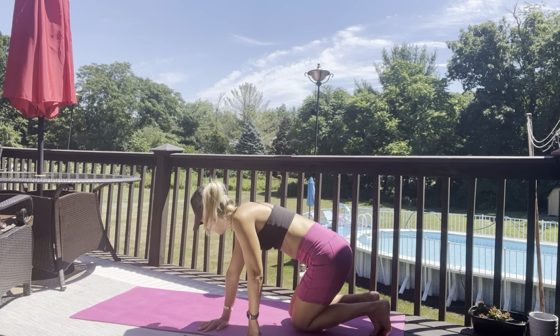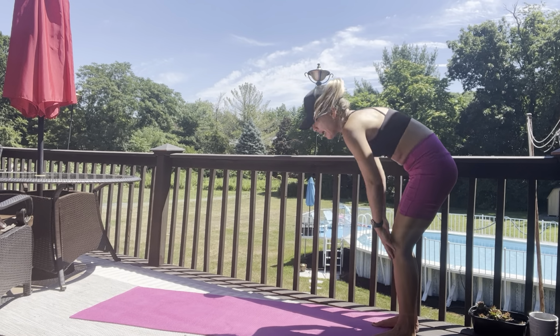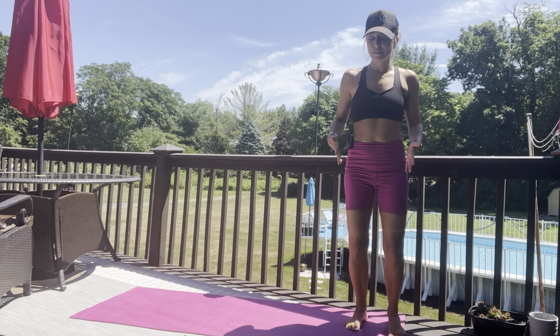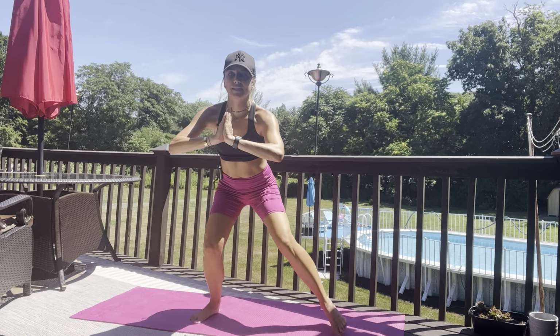We're gonna slowly rock ourselves back up to seated. Come over onto our back, and then lift up, stand it up. And we're going right back into our second squat series. So we're gonna start again on that left side of the mat. We're gonna go into those squat walks. So we come down, chest lifted, and we're going over to the right side, three steps over and three steps back. So I'm staying the same level the whole time.